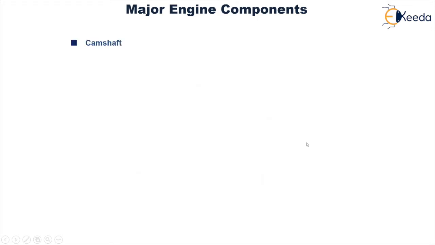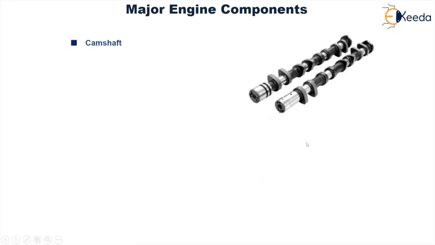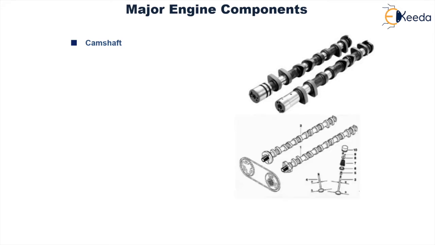The next component is the camshaft. The very basic function of the camshaft is the opening and closing of the inlet and exhaust valve in order to provide the charge which is required during the suction stroke and in order to exhaust from the combustion chamber the combustion byproducts, that is the flue gases or the exhaust gases. This is an example of a camshaft. Lobes are present on it, and the valves open and close depending upon the motion transmission through these lobes.